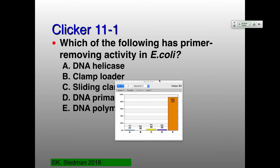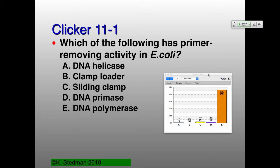DNA polymerase. Why would this be a different answer if it were in eukaryotes? Because the DNA polymerases in eukaryotes do not have the 5' to 3' exonuclease activity for getting rid of primers. It's only DNA polymerase 1 in E. coli that does this. The other ones don't have any activity. So key here is that it's in E. coli. Of course, none of these other guys have any primer removing activity in eukaryotes either. There's something we'll talk about in just a second that has that other activity.